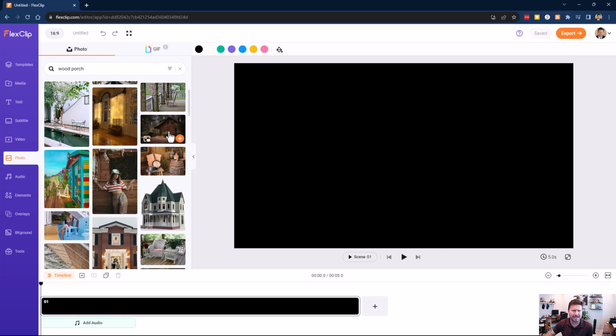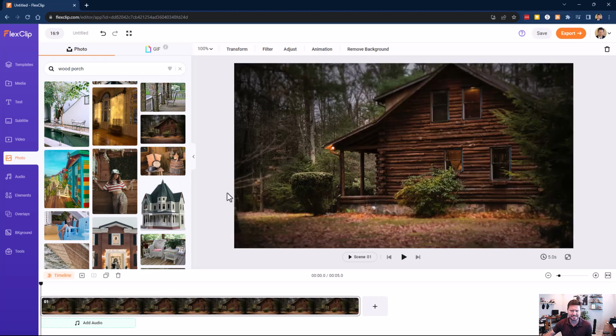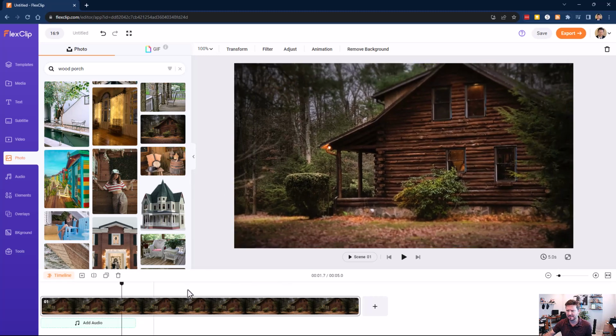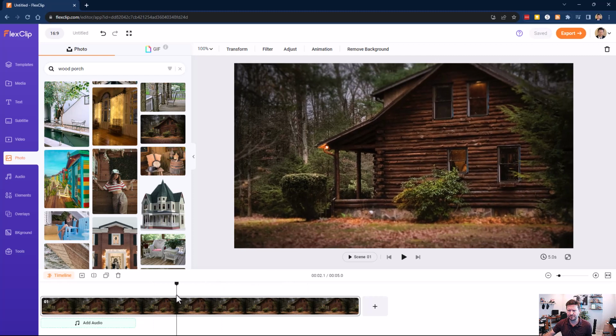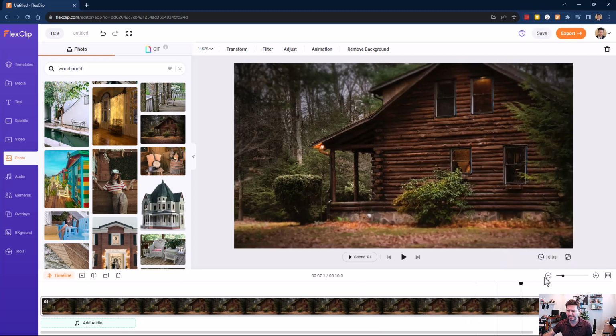It doesn't have to be exact, but what I'm going to do is don't just click on it. I want you to go over here to add as a scene. So now you can see down here, it adds as a scene. So since it's just a photo, you can go over here. How long do you want your intro to be? So let's just say 10 seconds. Okay, so it expands it out a little more. You can zoom in and out here.